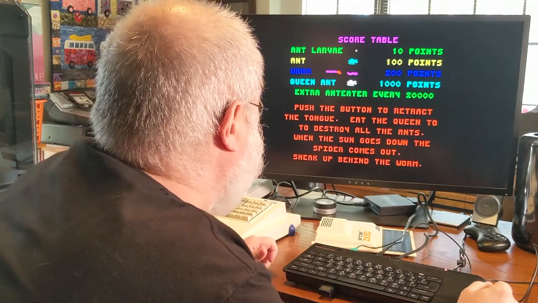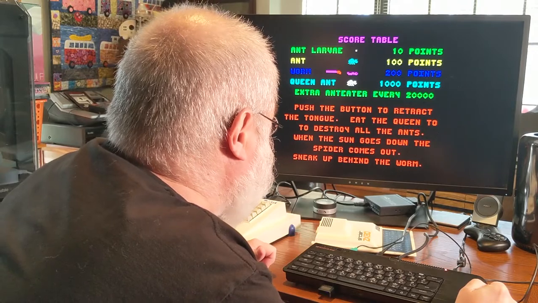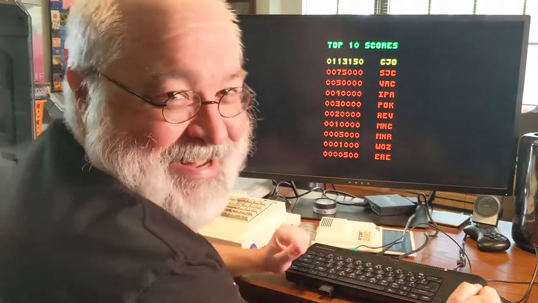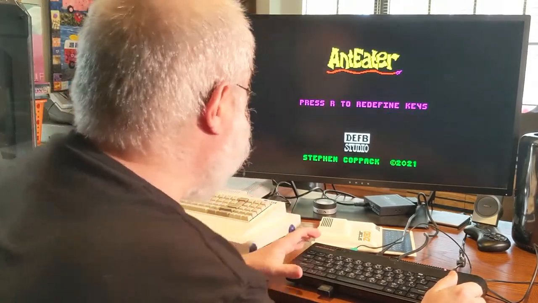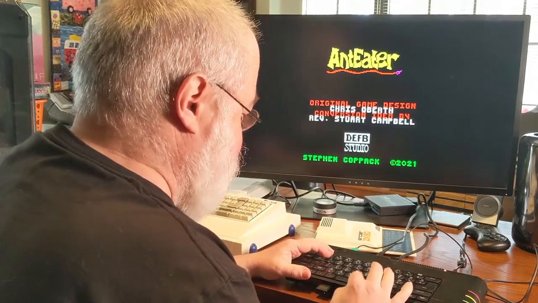Push the button to retract the tongue. Eat the queen to destroy all the ants. When the sun goes down, the spider comes out. Sneak up behind the worm. Woo! I got it in, just in time. All right, I think I understood what I just read. Maybe not. All right, so we're going to hit space to start. Okay, got to get ready.